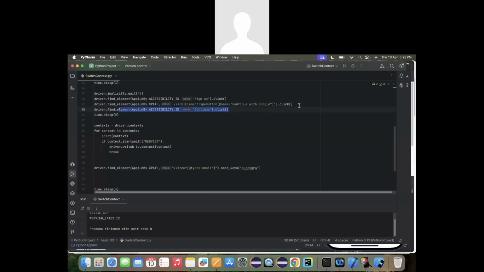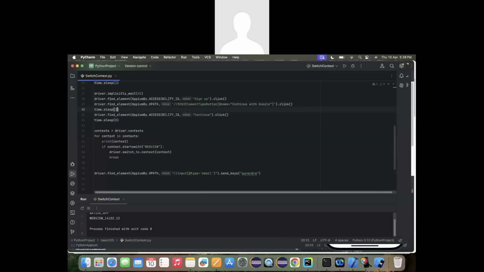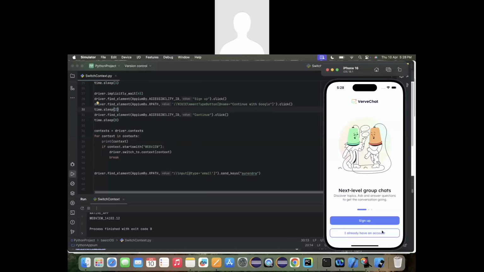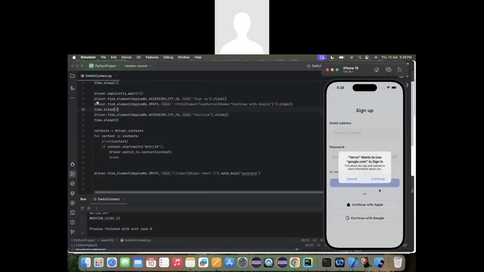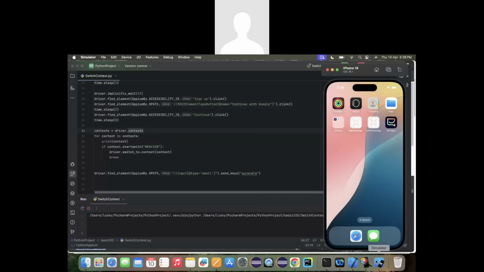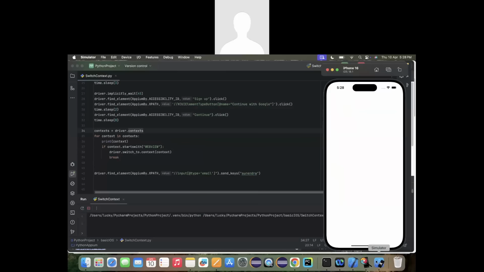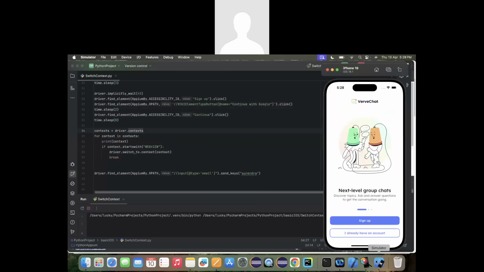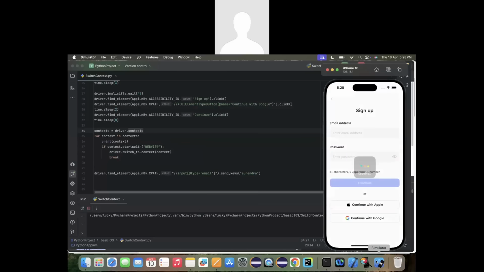Okay, on top of it, let me add a sleep for a second. And what is the continue text, capital C? Okay, perfect. Let me try to run this program and see whether this continue is being clicked or not. If it isn't clicking, that's fine. As part of this scenario, we have seen a web view. I will be creating a video on clicking on this continue button. It clicked on cancel basically. It's showing it as continue, but it clicked on cancel, not the continue.